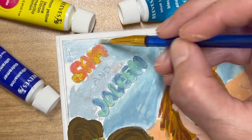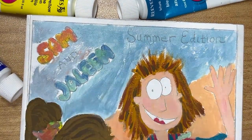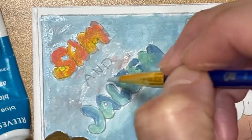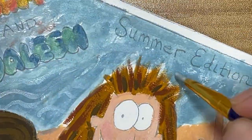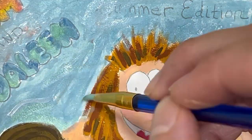So I'm kind of interested in making this canvas because it reminds me of the comic books I made as a teenager. I made summer edition comic books and they were always super fun to do. And of course, it's always fun to collect a specific issue of a comic book or something that is a little bit outside of the norm.